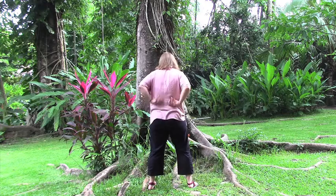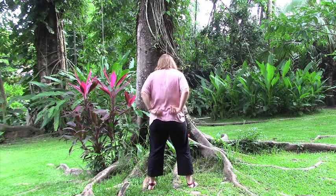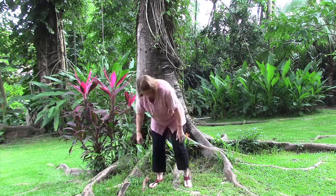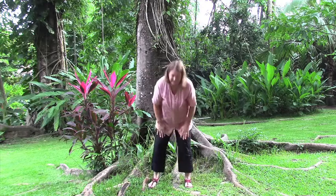I'm going to begin by tapping up and down on the low back with open fists, down the back of the legs, and then come up the front of the legs, and here in the groin area. Take a nice deep breath in and out. Deep breath in and out.